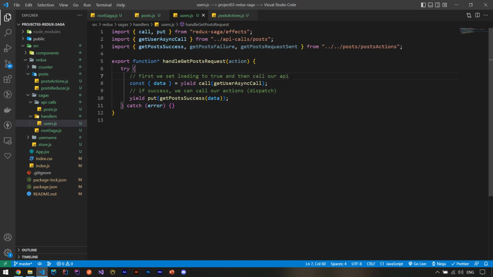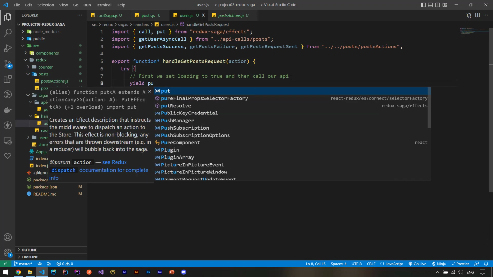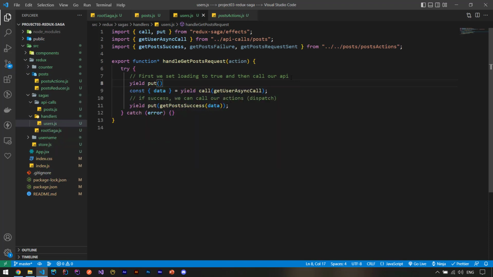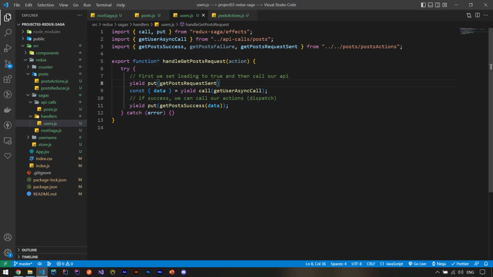So first, let's do a dispatch. I say yield put, and what is the dispatch you want to do? You want to send this get post request sent to change our loading to true. Then we say const data is yield call. Then we say yield put of get post success.